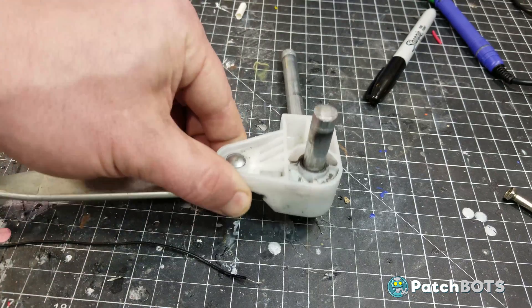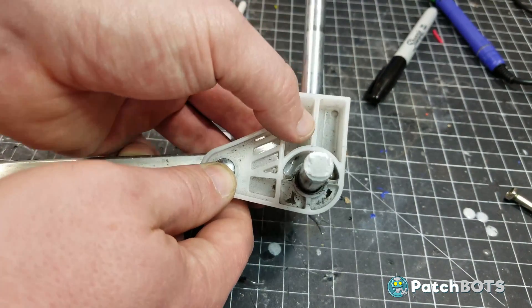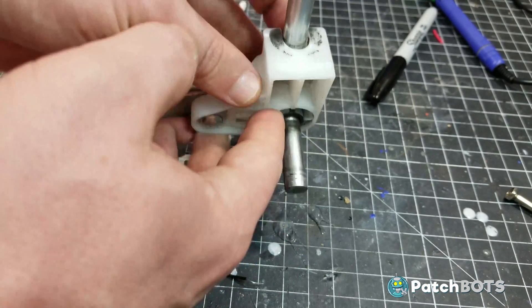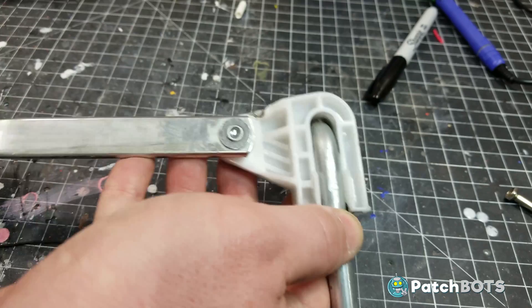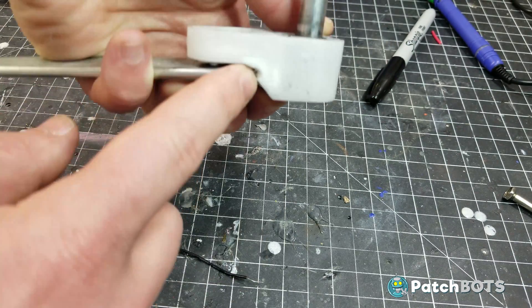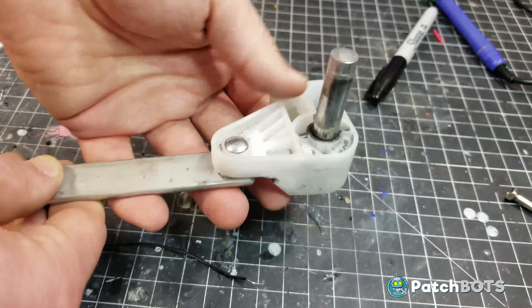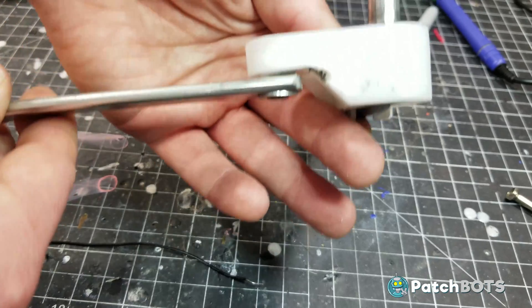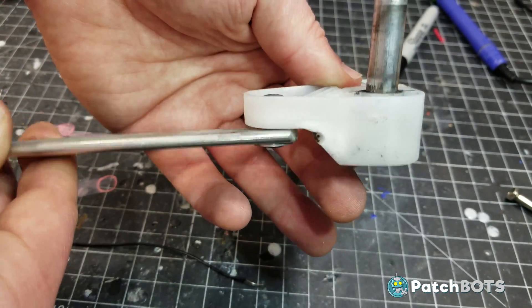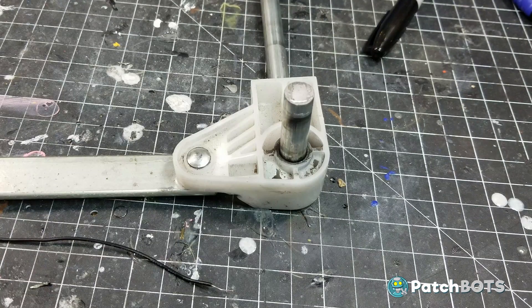Taking a look at the steering assembly, it's more of the same issue. The steering knuckle is very thin injection molded plastic. They put cavities in the mold to save cost and what you end up with is a really flimsy piece of plastic holding your wheels on. You can see it's getting easily worn down by the metal axle, but the biggest offender in this assembly is the rivet here that secures it to the metal. This rivet gives it a free spinning action, which is what you want for the wheels, but it comes at the cost of a lot of slop in the joint.